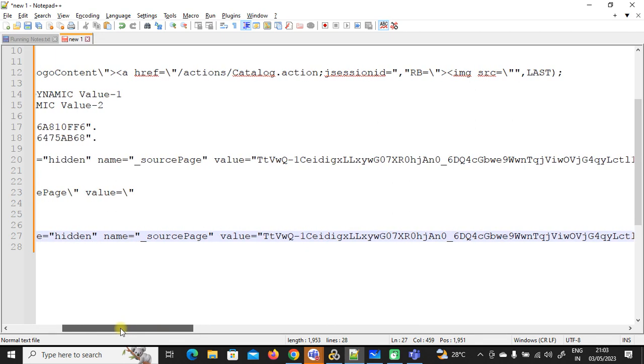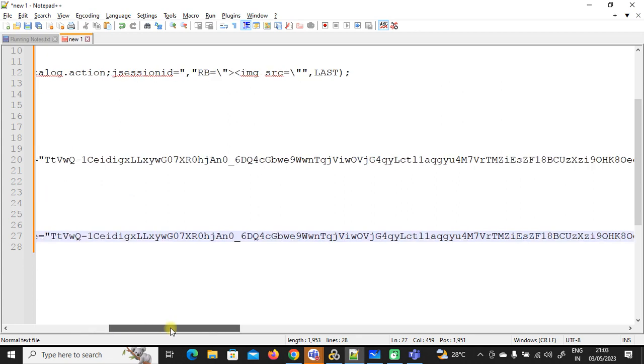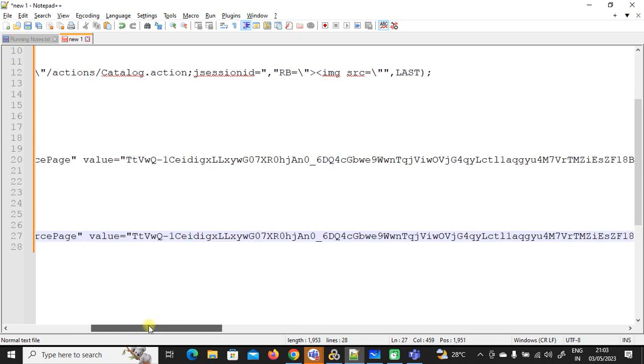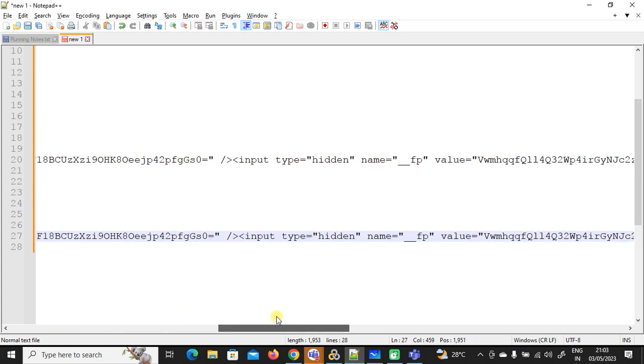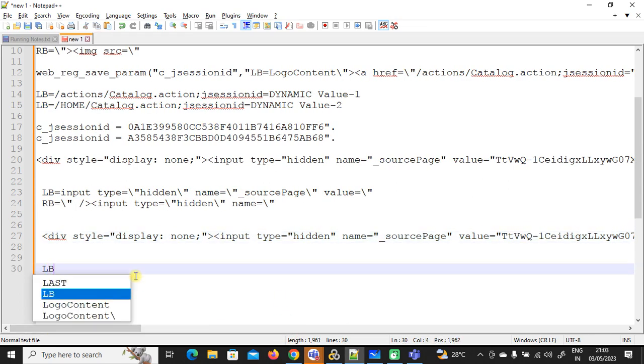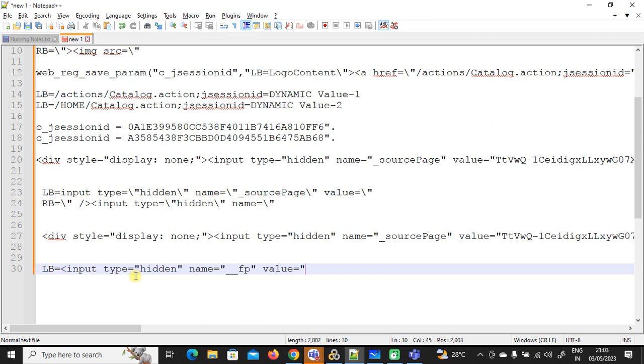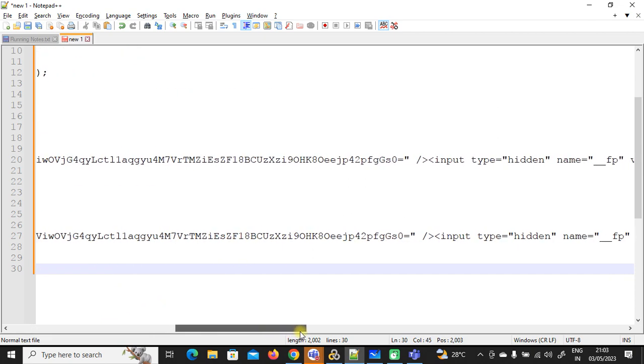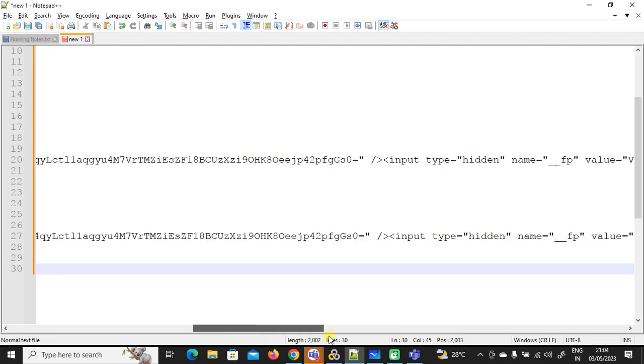Identify the left and right boundaries. Identify the static left and right boundaries. So for this, where is the FP value? Yeah, here this is the FP value. This is the left boundary. And what is the right boundary for the FP value?